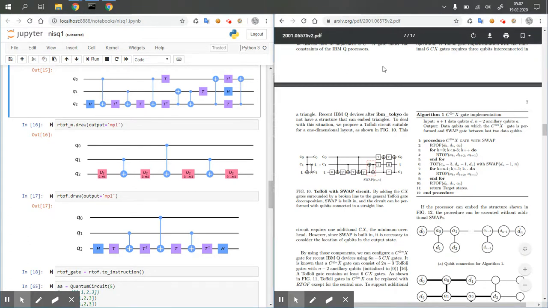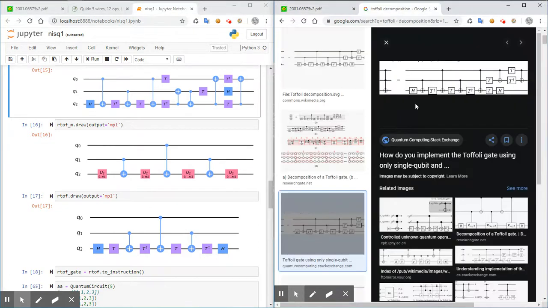Because if I implement it this way, what you want to avoid is the connection between Q0 and Q1, right? Because then it requires you to have a triangle.